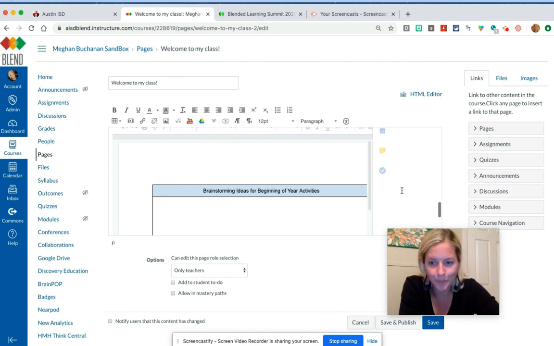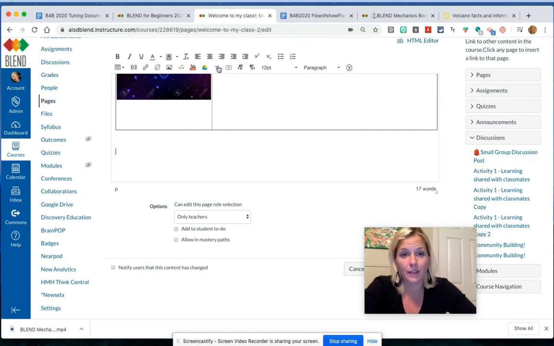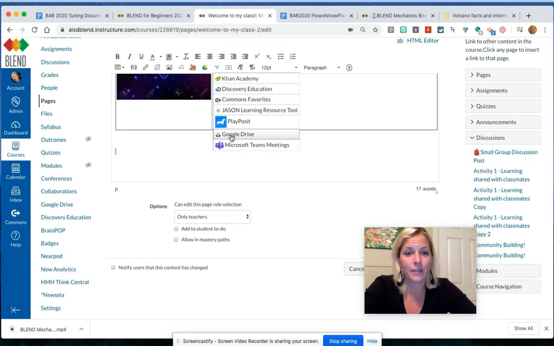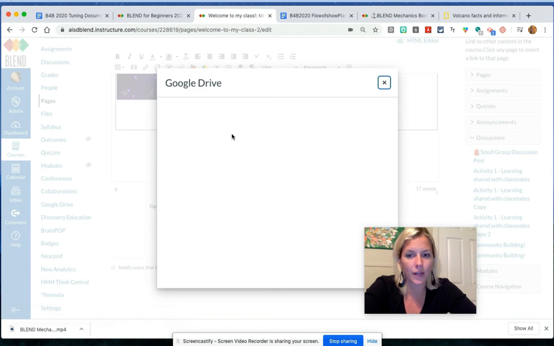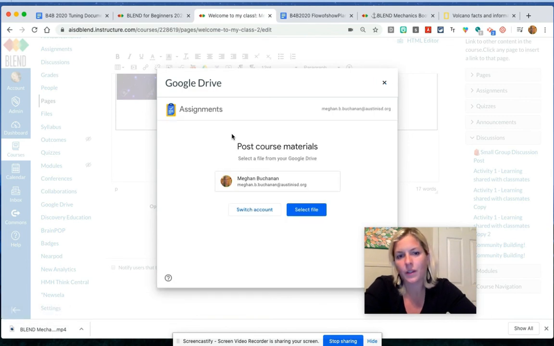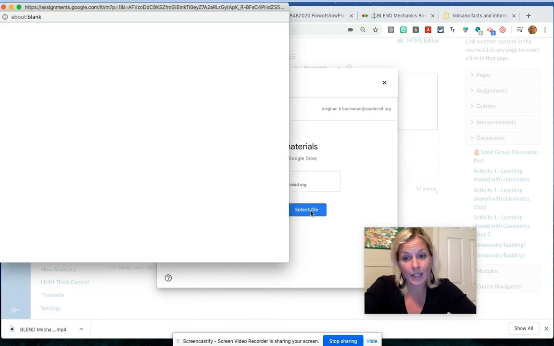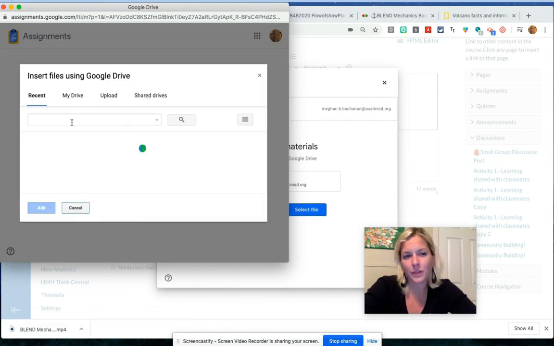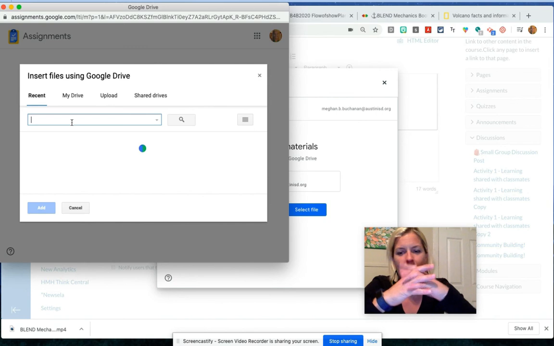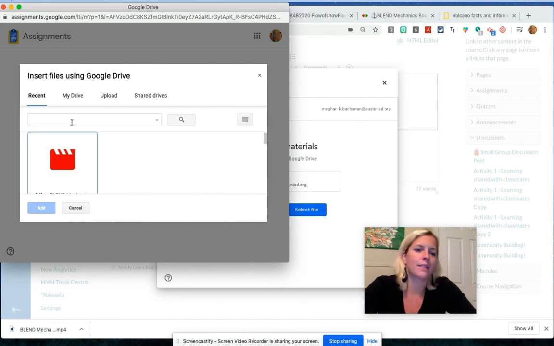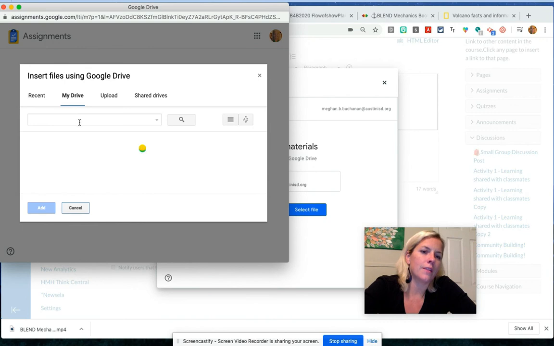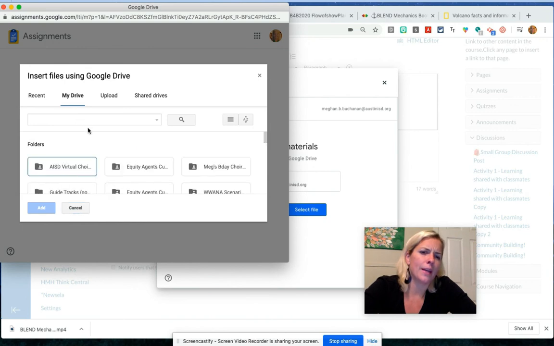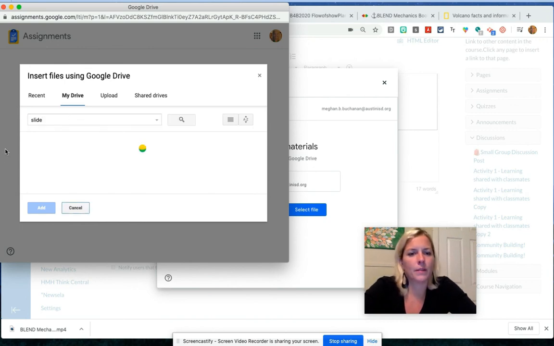And there we go. Another way you can do that is to go to external tools and click on Google Drive, and that is going to connect you to Google Course Kit. This is sort of similar to Google Classroom. It's like Google Classroom meets Canvas. For this, I'm going to embed some kind of slide.